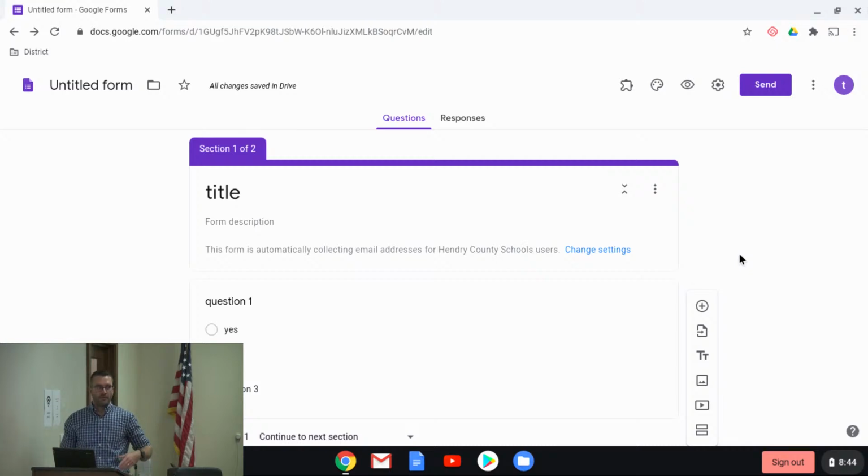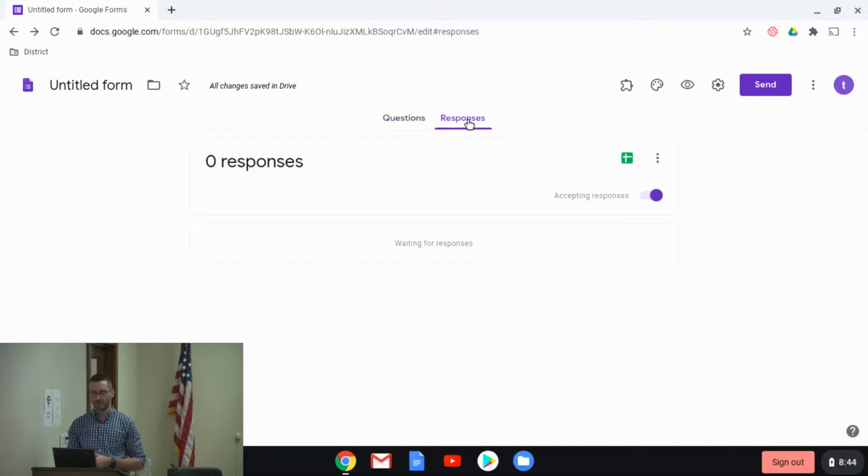If you've never used Forms before, or if you've never used Slides, it's just like with anything else new. It does take some time to become familiar with these tools. I assure you that once you do become familiar with them, you'll love them because they grade these quizzes for you. They give you instantaneous results where you see your performance. When you choose over to responses, you'll have pie graphs of responses. You can choose individual responses and go through those, or you can see the summary of the class responses.